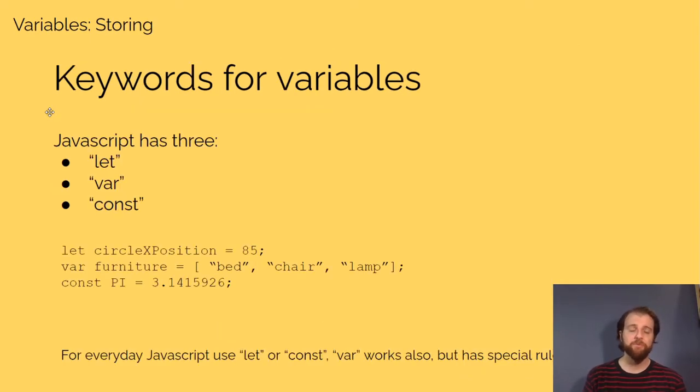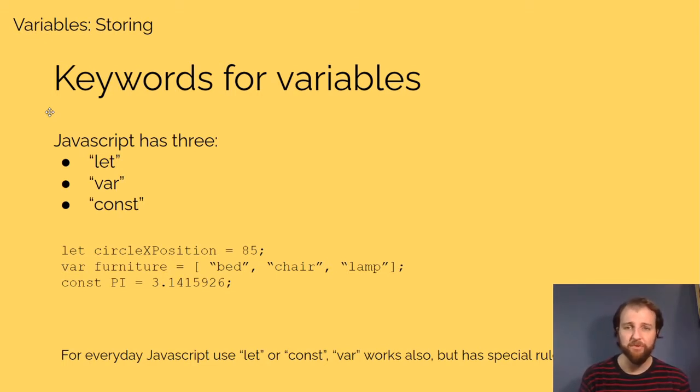In JavaScript, we have certain keywords for variables. These are the things that let us tell the computer to store some data. The computer does not know to store any data until we say, please store some data. So JavaScript has three main ones you'll see. Let is the one we'll be using. Var is the older version of this let. They're functionally very similar. And const, and this is for things that haven't changed.